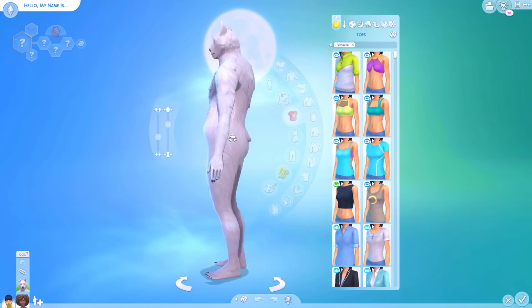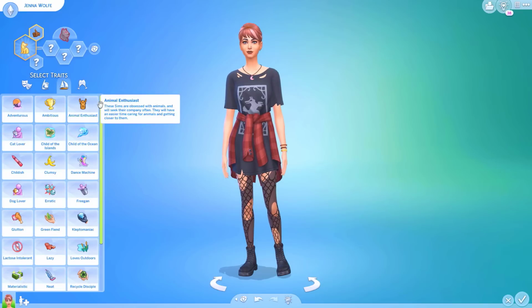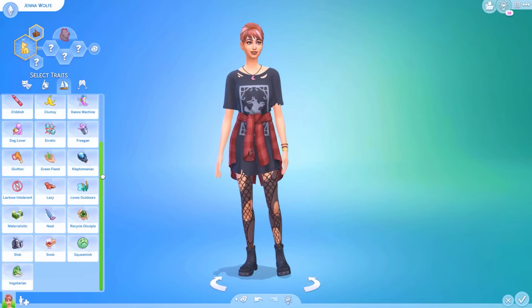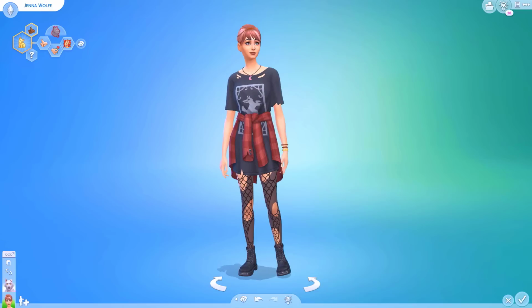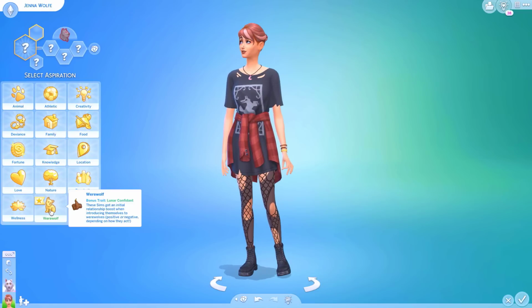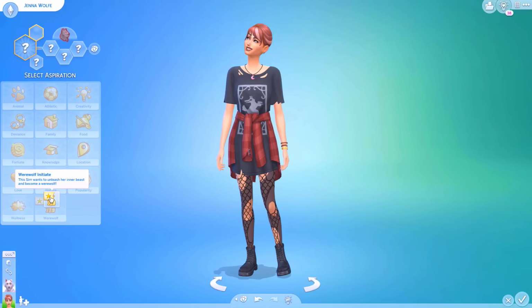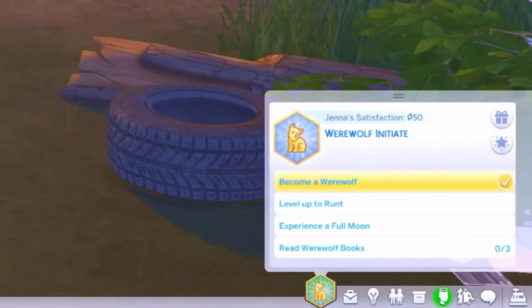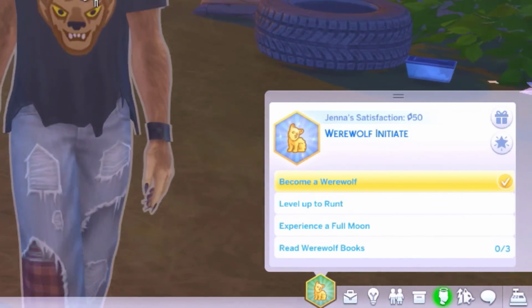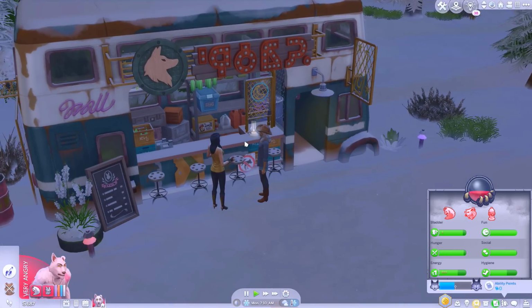There were no new traits with this pack, which I thought was a shame since it would have been cool to assign werewolf-specific traits. Maybe they could have copied some of the traits from the Pets pack, like aggressive for example. But there is a new aspiration called Werewolf Initiate, and it kind of acts like a guide to get started with the basics of being a werewolf. A guide that I was appreciative of, given that this pack does have various things to juggle, but I'll get into that a bit more in a bit.